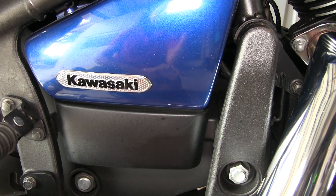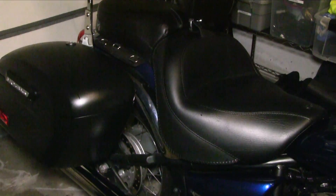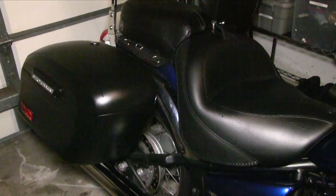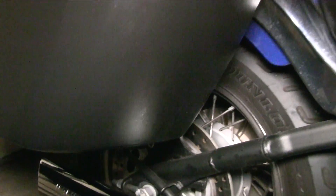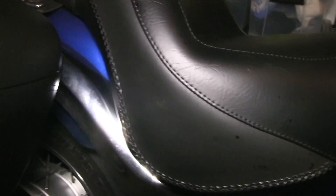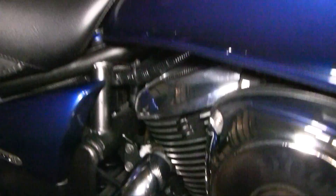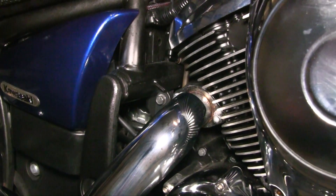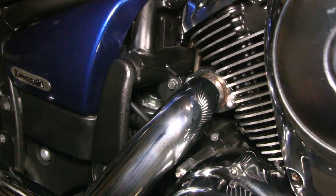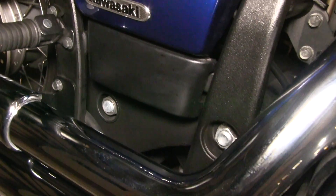I'm going to take it out for a ride anyway. This is after about a 20-mile ride. The spatter is back — there's a little bit on the seat and on the side of the seat. This is only on the right side. I thought I had wiped that off and maybe not — maybe that's not new. I thought it was pretty clean up on this piece here.